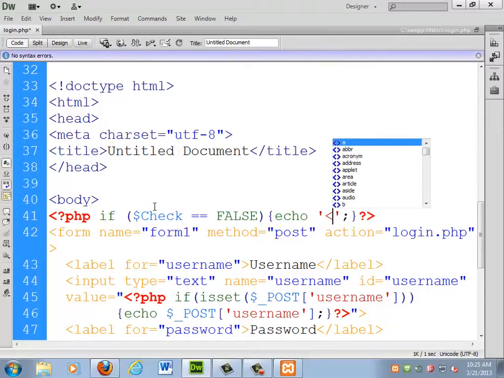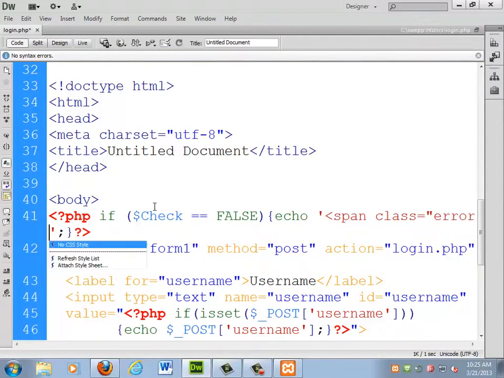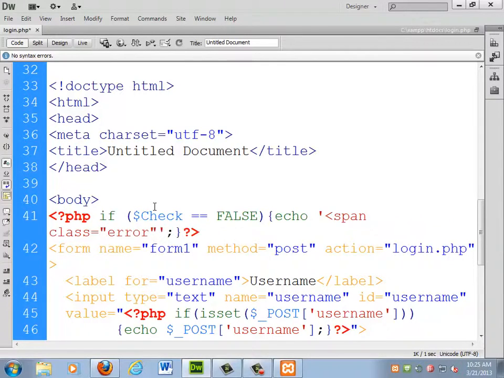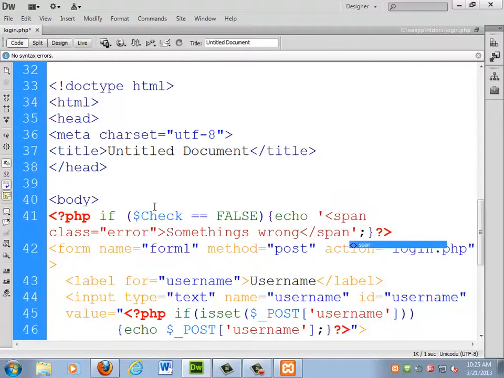A little span class equal error, something's wrong. Close that span. Sure. Top or bottom?